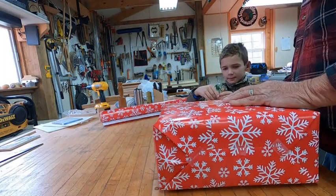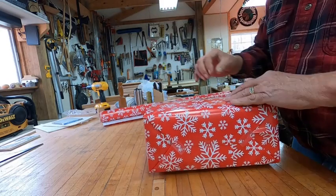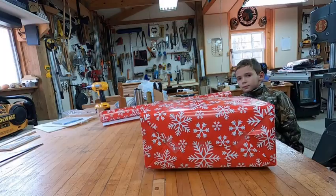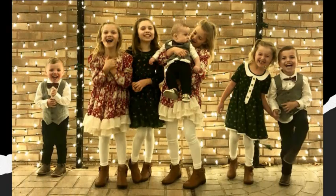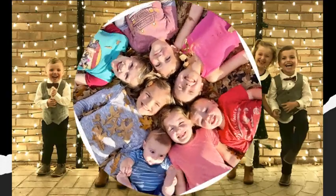Thanks to the help from Jaxson and Brady, got these toys finished, got them wrapped up, got them taken over to the kids. Seeing their faces light up as they opened them was one of the greatest blessings of this Christmas. I hope you too had a wonderful Christmas.